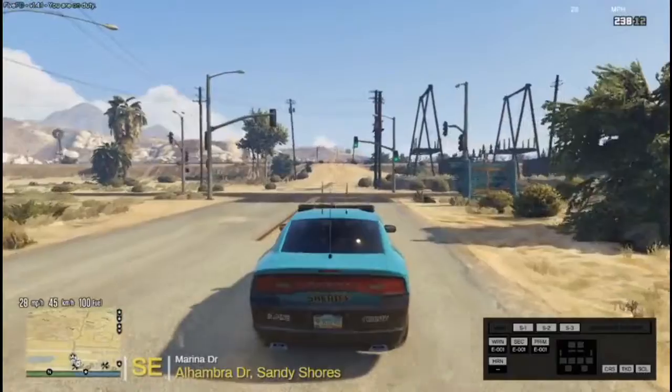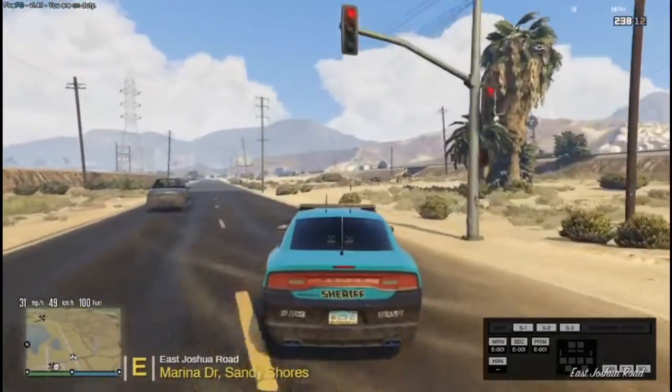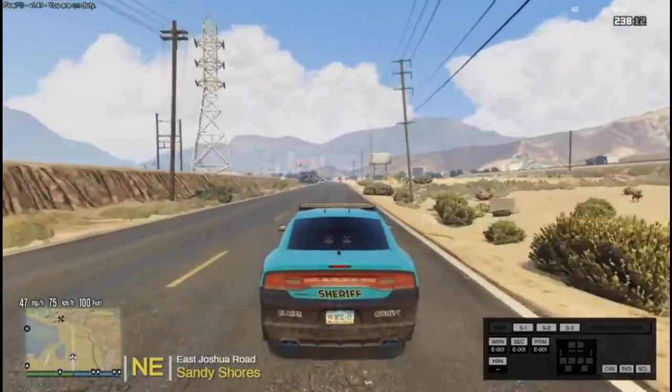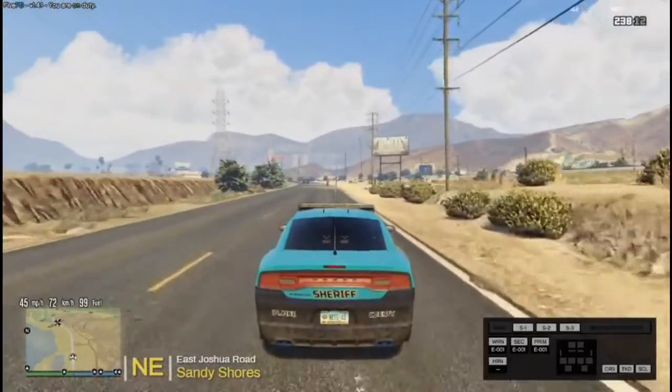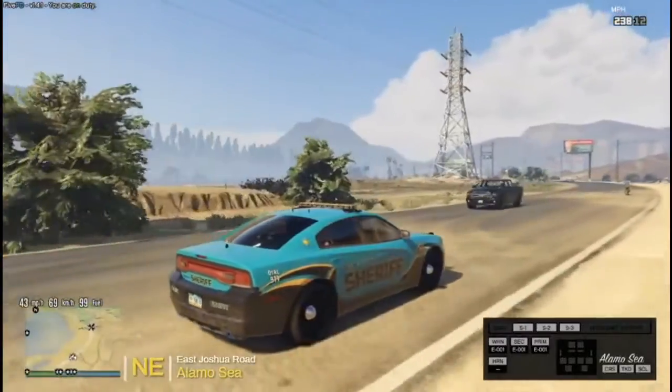Oh, and new street lamps. Street poles added to Sandy Shores, as well as the highway, to liven up a little bit of it, make it a lot better AI-wise. That's a dirt bike. Okay. So I'm really happy about this pack.